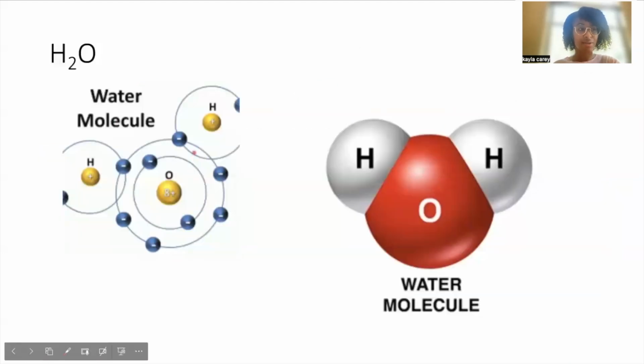Atoms can bind together to form molecules. For example, a water molecule is made of 2 hydrogens and 1 oxygen. We express this in what we call a chemical formula. So the chemical formula for water is H2O. Notice again how there are 2 hydrogens, so by the H, there's a 2 written, and 1 oxygen. H2O, or water molecules, are linked together by what we call covalent bonds. In this bond, all atoms share electrons.